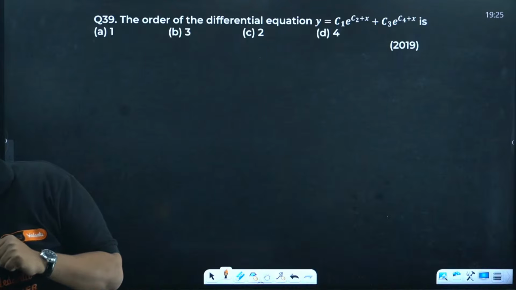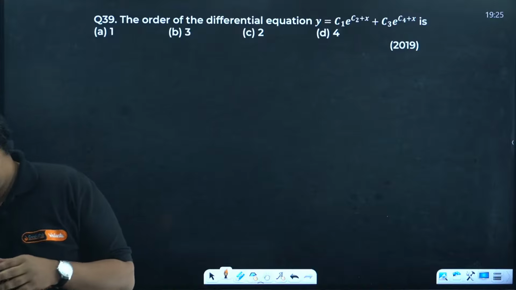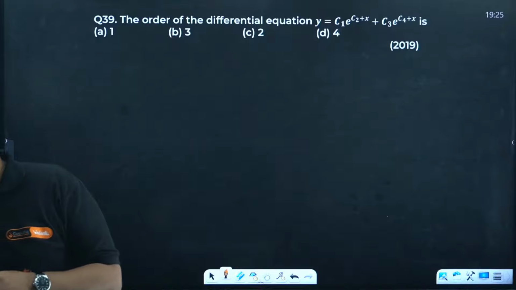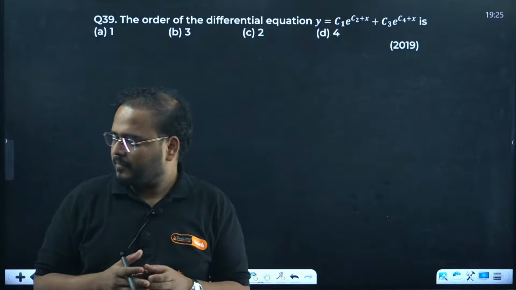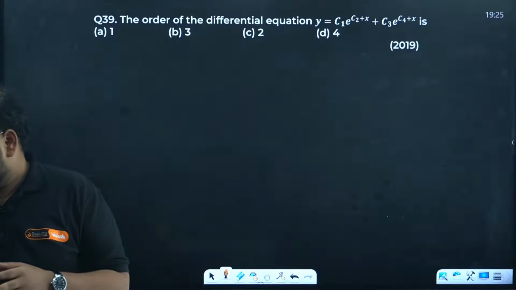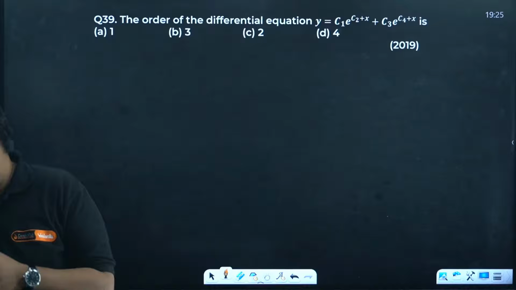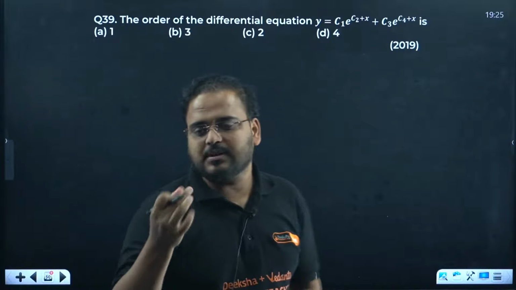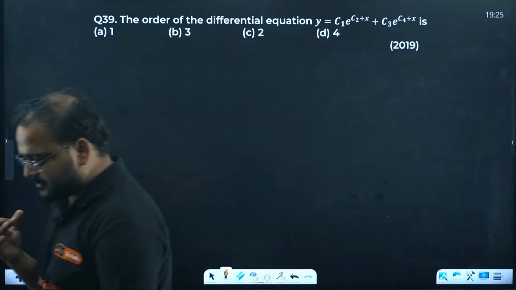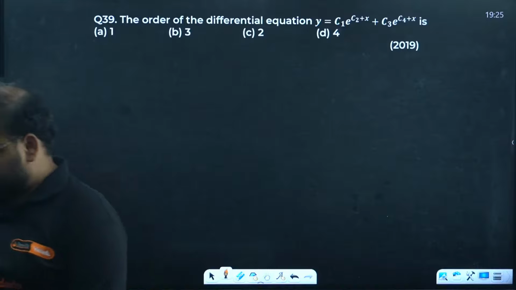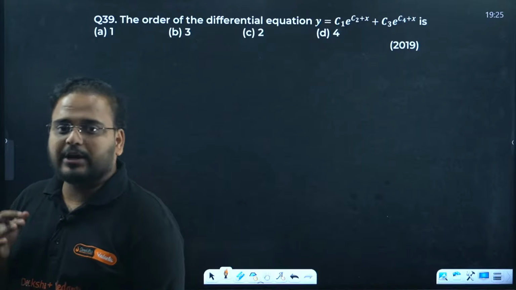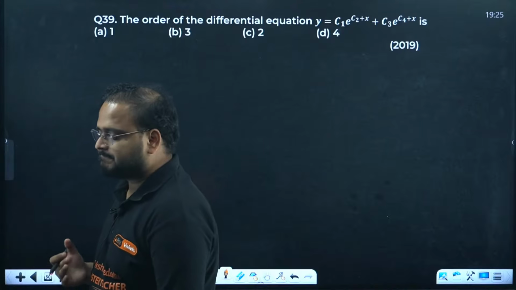38 is D. 39th one? 39th one, anybody? So how would you choose the answer? I would like to know the answer for this question, because I will not proceed unless you give me something about it. Okay, so give me your answer. So Pavitra is saying D. Others, 39th question. I would like to know the answer before I proceed.